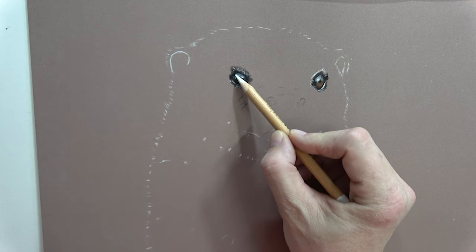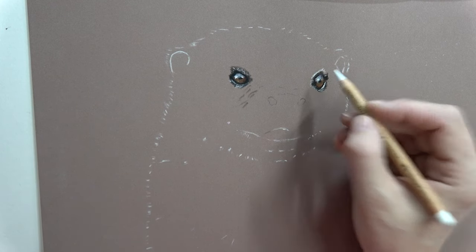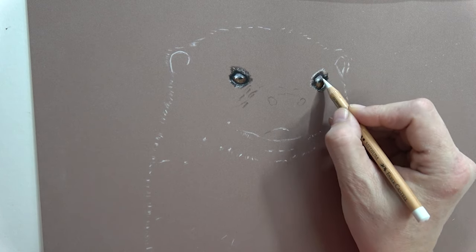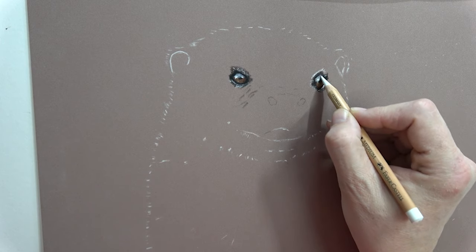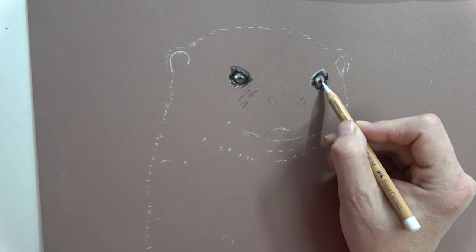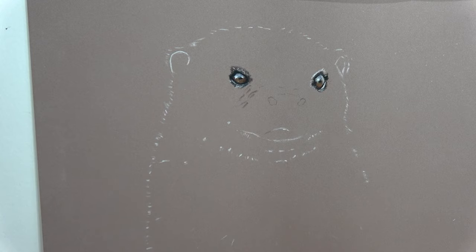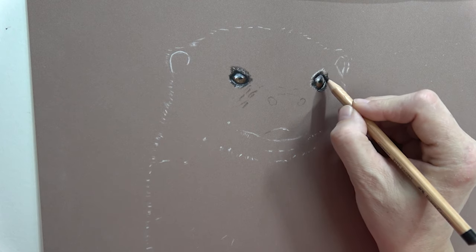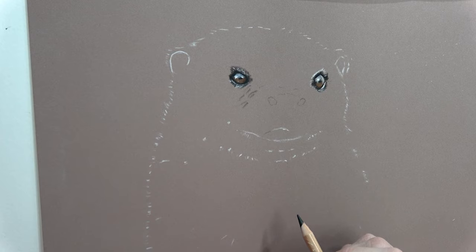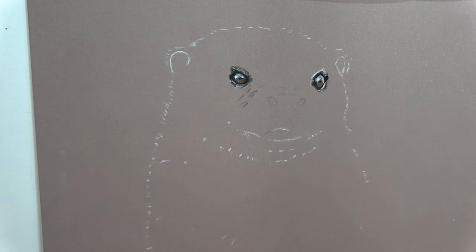I think what we need to do is get the rest of little Ollie in and then have a look. I quite like the highlight that's coming over here - it sort of adds to that grumpy, slightly startled look. Let's have a look at the reflection here - might be that we need to beef that up a bit as well. He's making me laugh already, which is a good sign. A great thing when you're doing reflections is just curve some of your lines because obviously the eye is spherical, so you want it to look like it's coming over a surface.